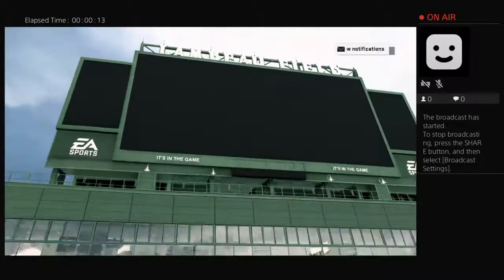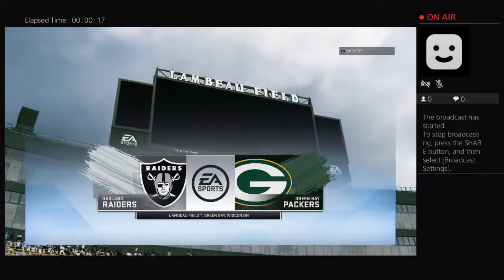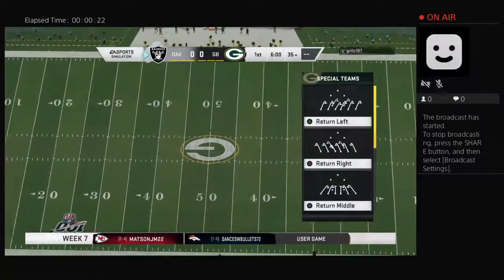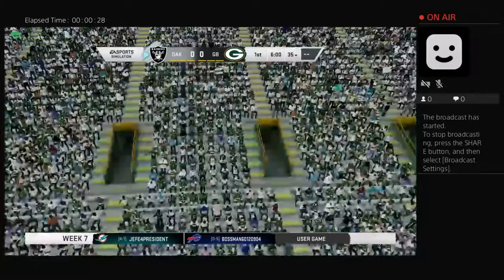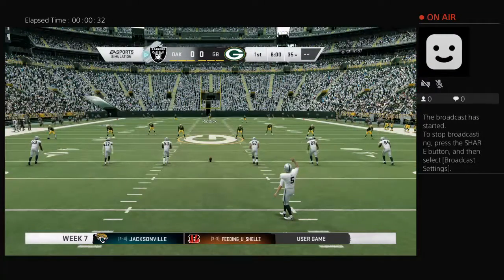Okay, Coach, historic Lambeau Field. Fittingly, it butts up against Lombardi Avenue here in the heart of Green Bay, Wisconsin. The scene a few moments ago, here it is. It's unlike any other in sport as both teams made their way out of the tunnel. These folks are fired up as their guys are ready to do battle between the Oakland Raiders and the Green Bay Packers.